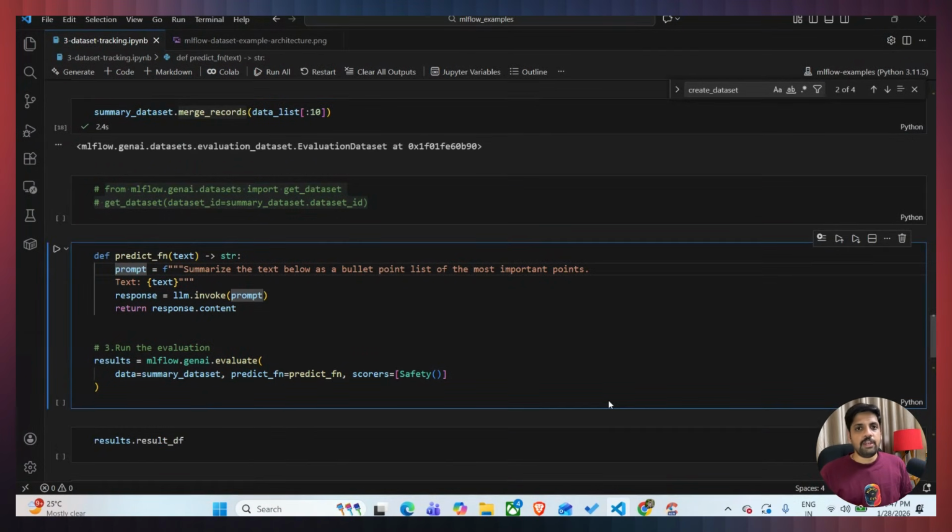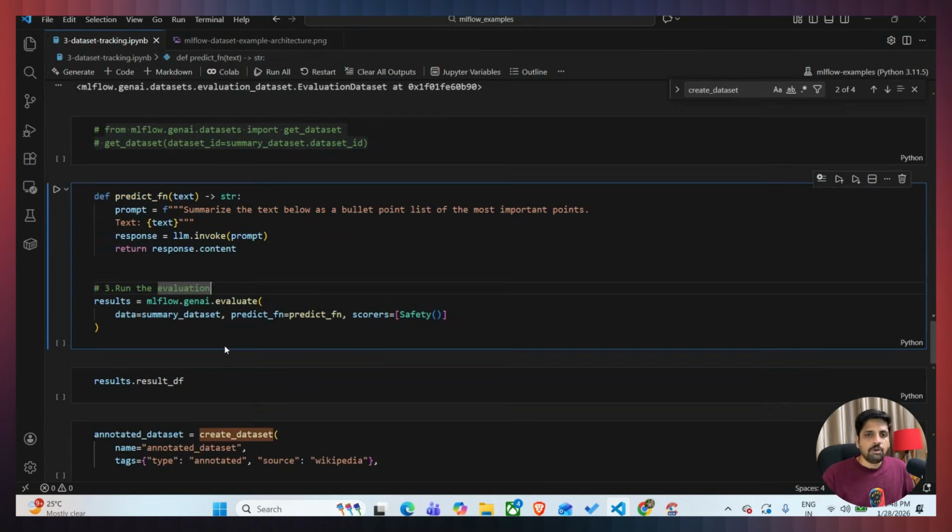Now that we have the evaluation dataset ready, which is phase 2, let's move on to phase 3, where we run the actual evaluation. So we are going to perform the summarization task on top of this particular dataset. For that, I have created a simple predict function, which takes in the article. And here is the prompt to summarize this dataset with the important points. We are going to substitute the actual article into this prompt with the LLM call, get the response, and then return the content. Given an input article, it is going to return the summary of the article.